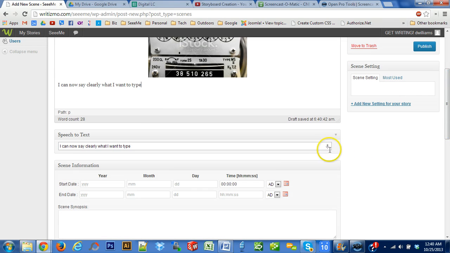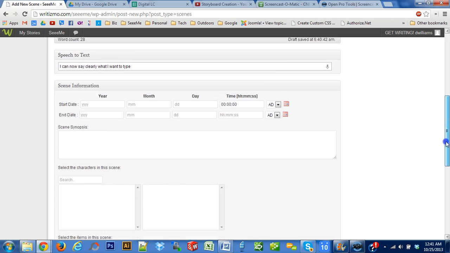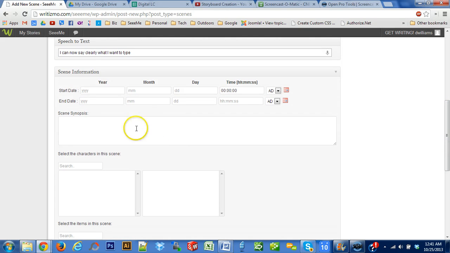You can also use punctuations like period, new paragraph, and things like that if you want to speak for an extended period of time. We recommend, however, that you do this in short iterations so that you can easily edit as you go. The next is the scene information area.